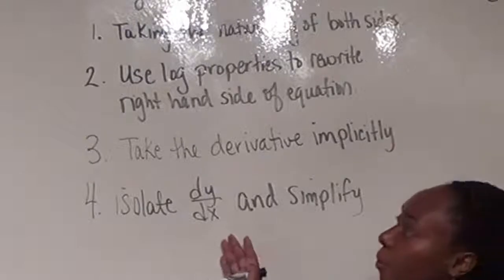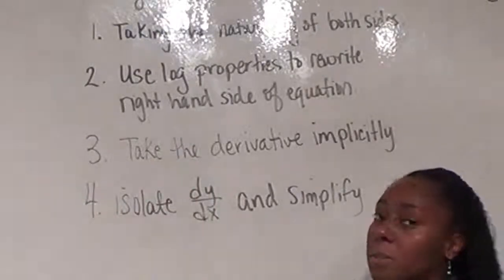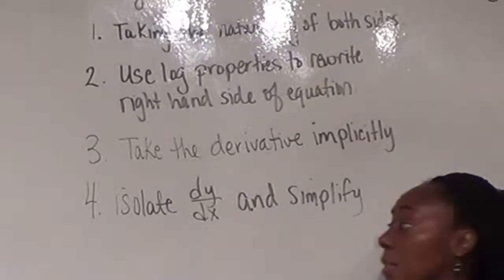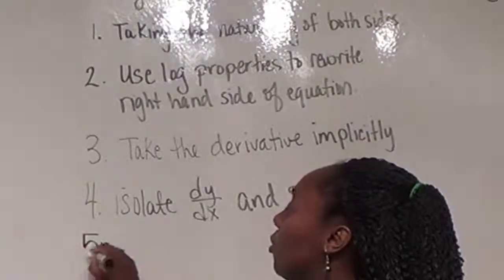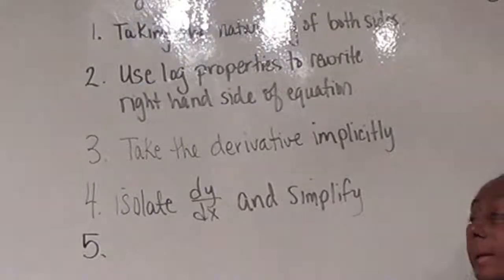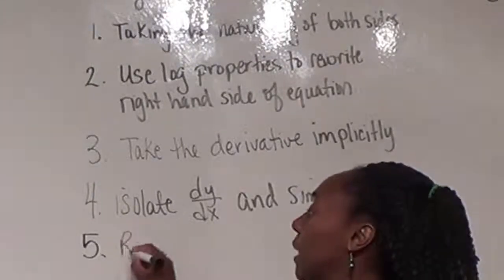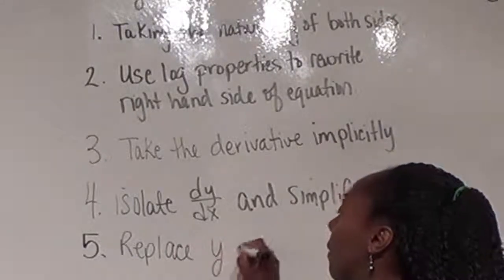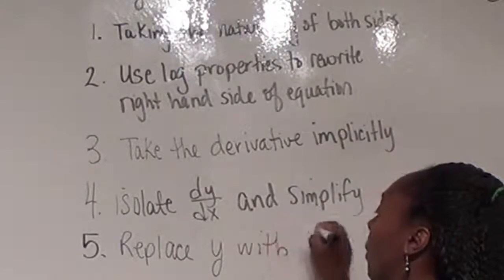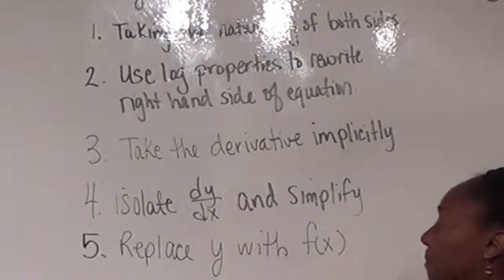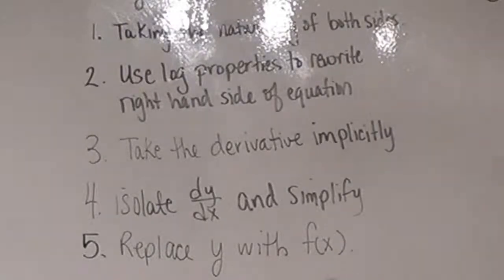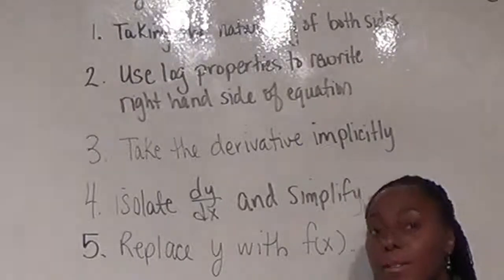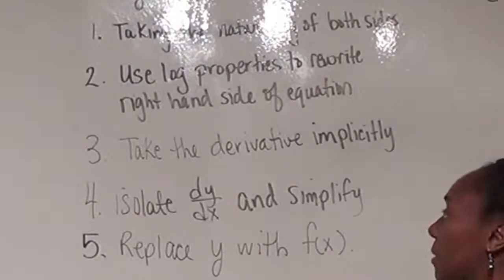But here, if you remember, we're starting with explicit functions, meaning I can write them as y equals some f of x. So for logarithmic differentiation, there's one last step, and that is to go back and replace y with whatever your f of x was. So when I look at my derivative, it should be entirely in terms of x. It should actually be explicit.